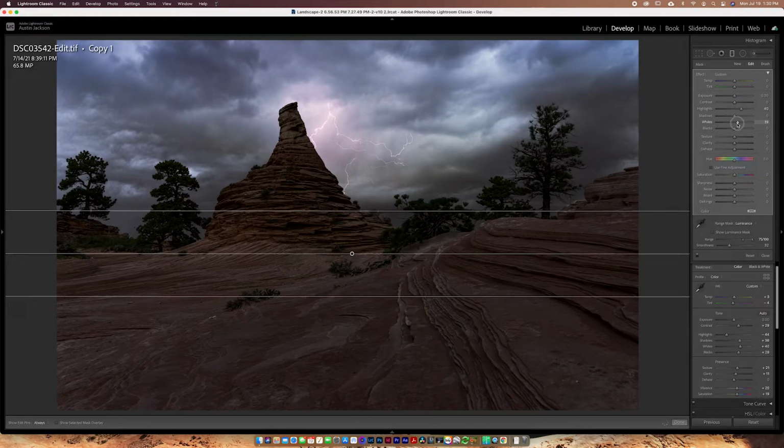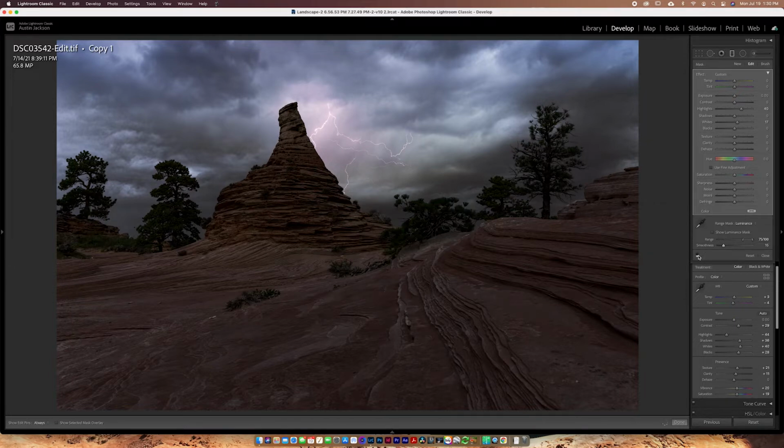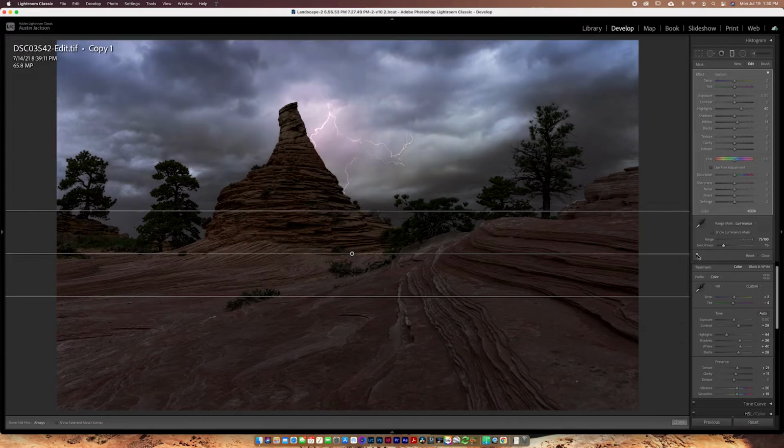And just kind of clicking around here, seeing what I like. Also, another thing that I like to do is sometimes I'll adjust the smoothness after I make my adjustments and just see what the smoothness does. Somewhere about in there is looking good to me. I can toggle that off and back on.